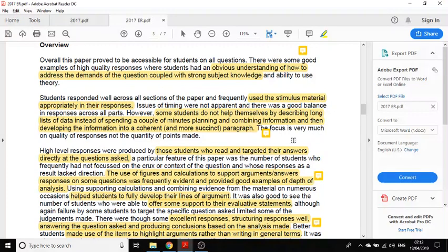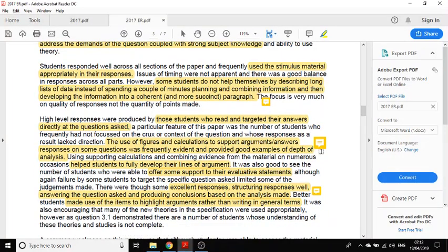Aldi only stock a few product lines. Customers want a choice of products, so therefore that's an argument that the big 4 should not adopt the discounter model, because consumers want choice. So just picking out bits of information that you can link is a high-level skill that examiners want to see.